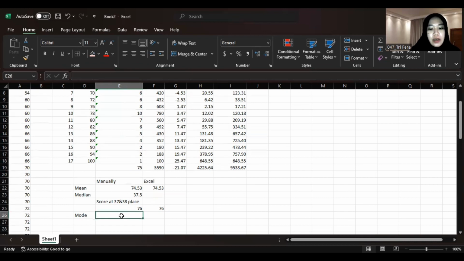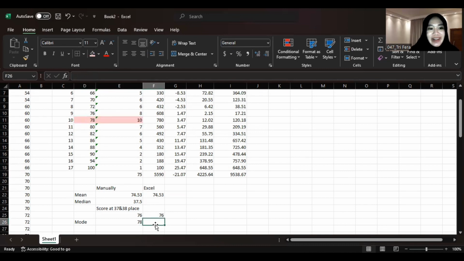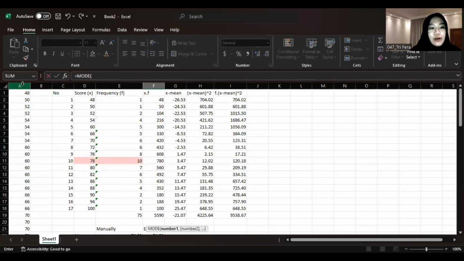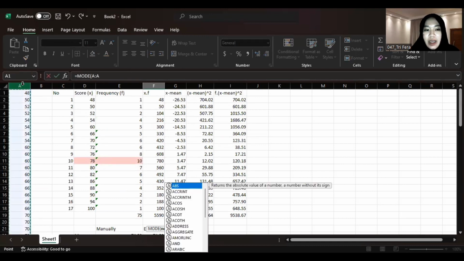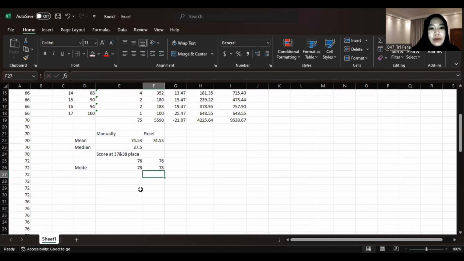If we do it manually, 78. We're gonna highlight it so we can see. I like to do it with the color pink, and then we're gonna do it with Excel. We type mode, bracket, and then column A. Enter. And it's the same, so we're right.